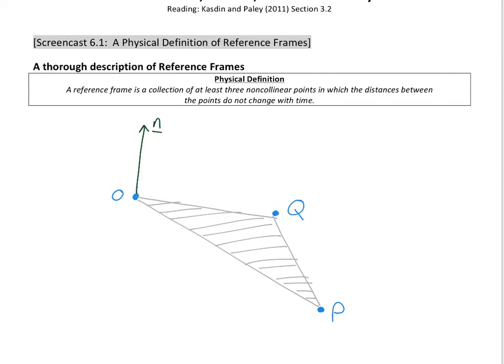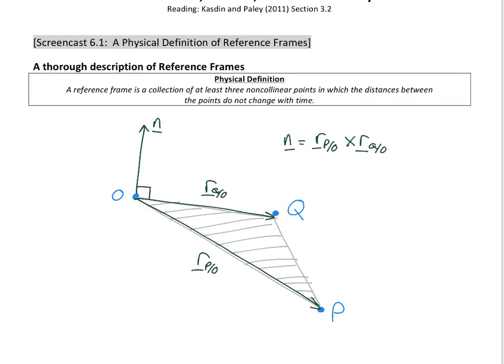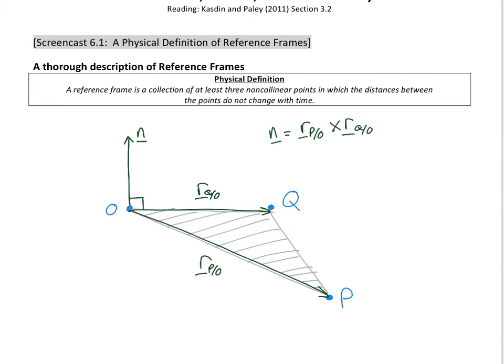So here's a vector n that's normal to this plane, and this vector can be defined by the cross product between 2 vectors that are defined by the position vectors. We'll say r of p with respect to O and r of q with respect to O. And the cross product of each of these would give us n is equal to r of p with respect to O cross with r of q with respect to O. So now with this physical definition, which gives us a vector that's perpendicular to a plane, it's giving us a conceptual idea of how we need to approach reference frames. However, we're not operational in this yet.